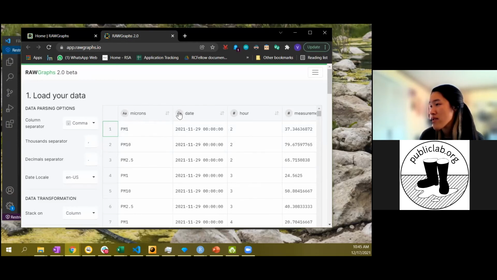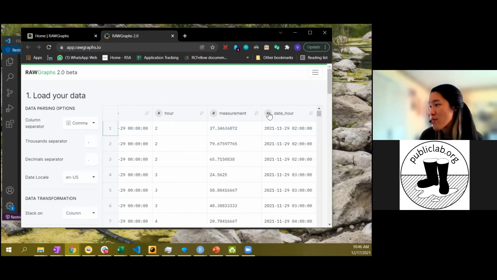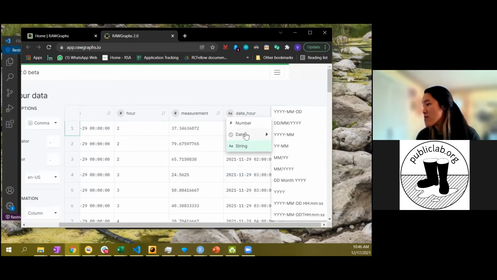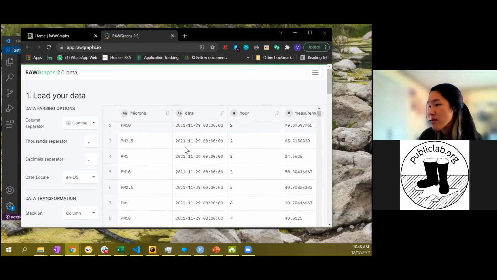This is not correct, but we can ignore this because we're going to use the date hour column. Our number, that's correct. Measurement is a number, that is correct. This one, it thinks it's text, understandable because there are colons and dashes, but we want it to be an hour or a date. So we'll look for the format that matches this, and it's this one. Great. And you see that it changed and it's now correctly reading as a date. I think it looks good.